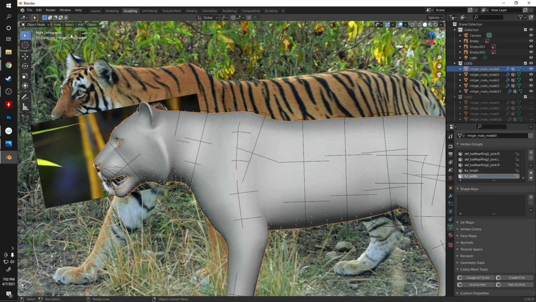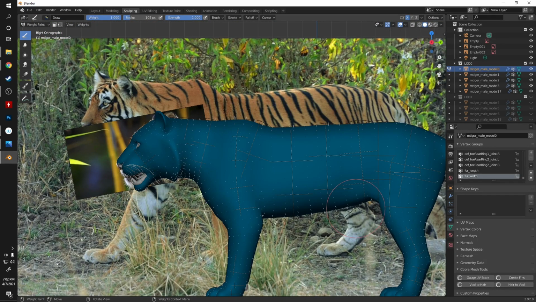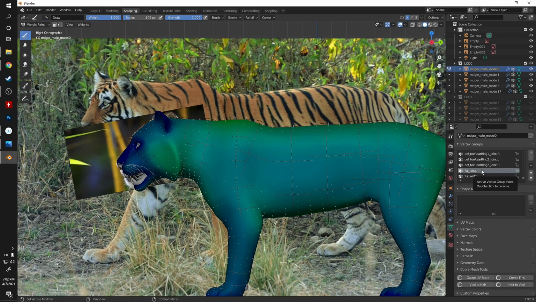So we're going to go to where it says object mode, go to weight paint. Now the model has turned a funky color. We are on the fur width vertex group. Apparently that changes the noise or the density of the fur. I'm not 100% sure on that. I haven't messed with it much and I'm kind of afraid to. I think I just need to save off a separate copy of a mod and experiment with that. What we want is fur length. So again, this controls the length of the fur on the model.